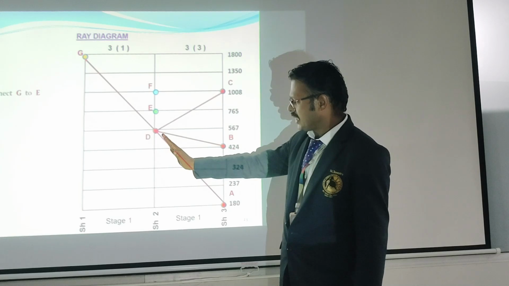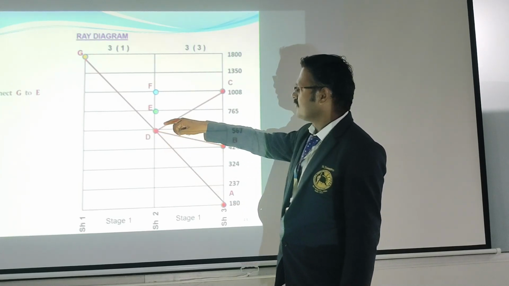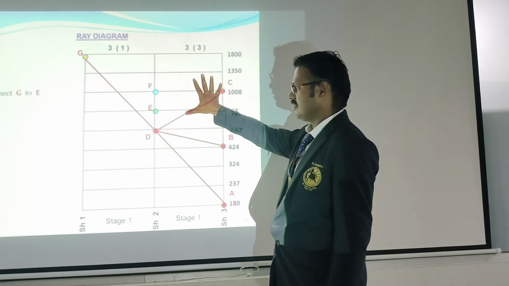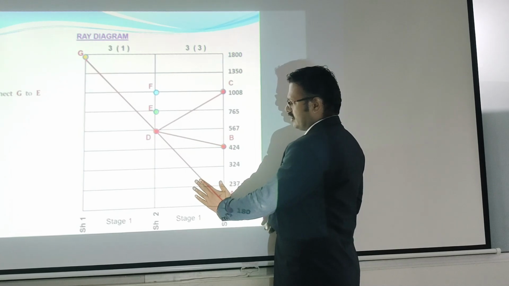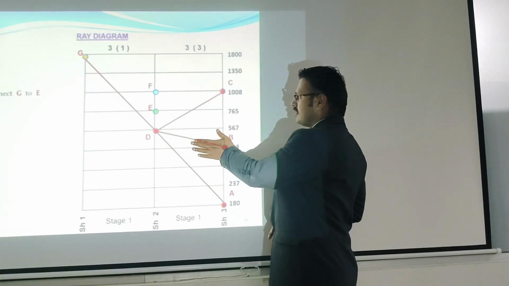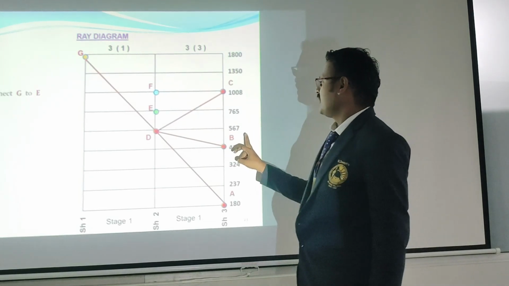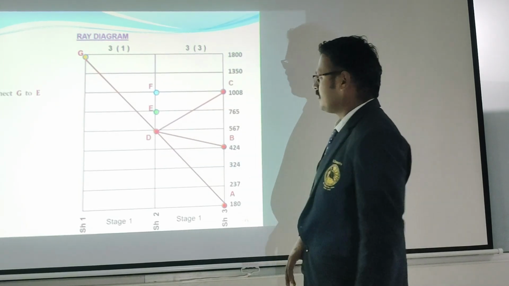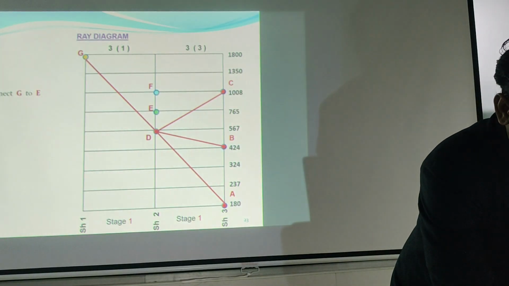So for first pair, we have chosen this line. Second pair, we have chosen this line. For third pair, we have to choose this line. So it will be 11, 12. It will be 7, 8. It will be 9, 10. So input speed 567, output speed will be 1008. Now we can move to the problem.